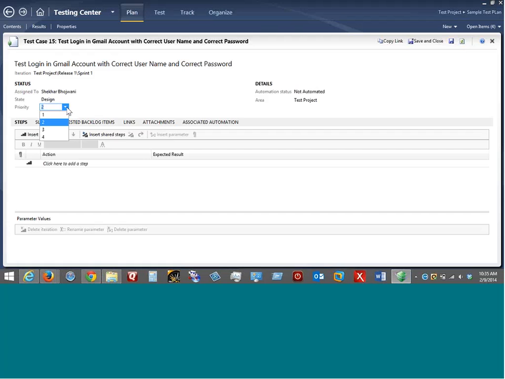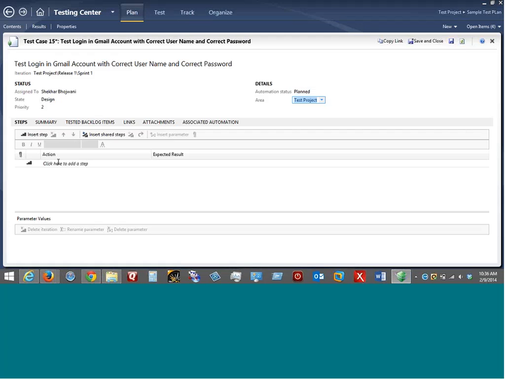You will give the priority, how important the test case is, and the automation state: are you planning to automate this test case in future? It depends again. If yes, you will say planned. If not, you will say, I don't want to automate this because I'm not going to use this test case every time. I'll just execute this test case once. Of course, you don't want to automate the test cases which you are not going to use frequently. So depending on the test case, you will say planned or not planned. Again, test area is already defined by the project. All you need to do is just select from this drop down.